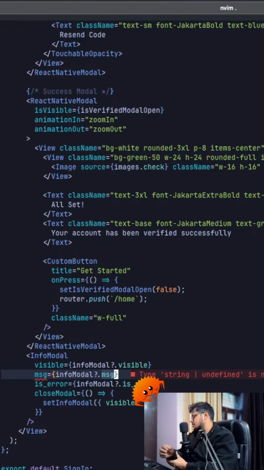What could be the issue here? It says type string undefined is not assignable to type string.